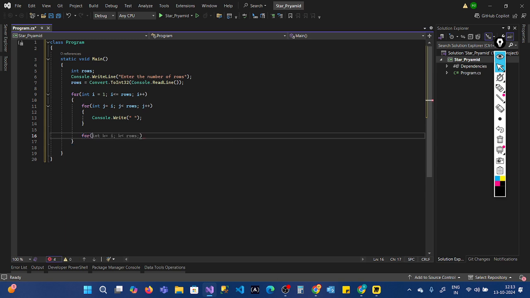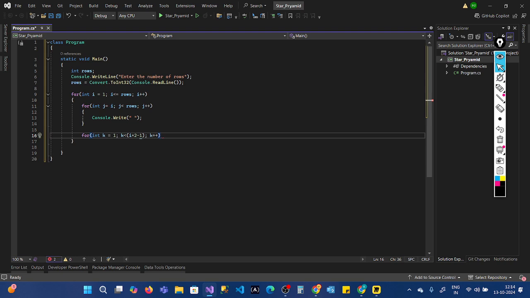For here we will declare int k is equal to 1, we will test it. Then k is less than, here we are going to use one formula, i into 2 minus 1.